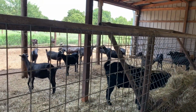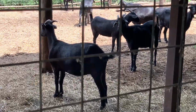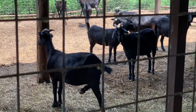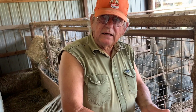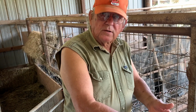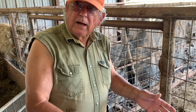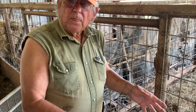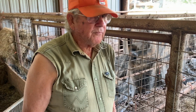In 5 months, she'll kid. 3 to 4 months after that, you can sell the kids off. You're usually getting twins. You sell the girls for the same price you bought the mama for, so your mamas are all paid for on the first kidding. The little boys more than pay for the feed. So on that first kidding, you've paid off all your debt. You get a quicker turnaround with goats than you ever would with the cow, and about 6 months later, you sell another bunch. I think we'll be jumping in the goat business here shortly. No, just do the math yourself and see what it is.